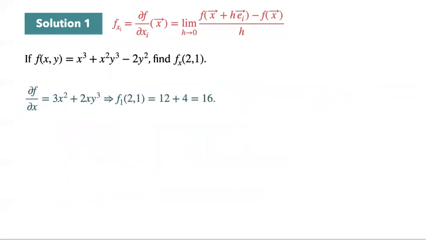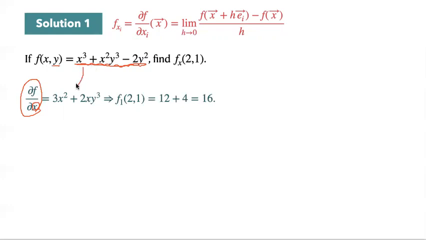However, there are simpler ways to compute these. This partial derivative means we think of y as a constant. So when you think about the partial derivative of this function with respect to x, we think that this function has one variable x and y is just a constant. So we can differentiate this function like the derivative of a one variable function.